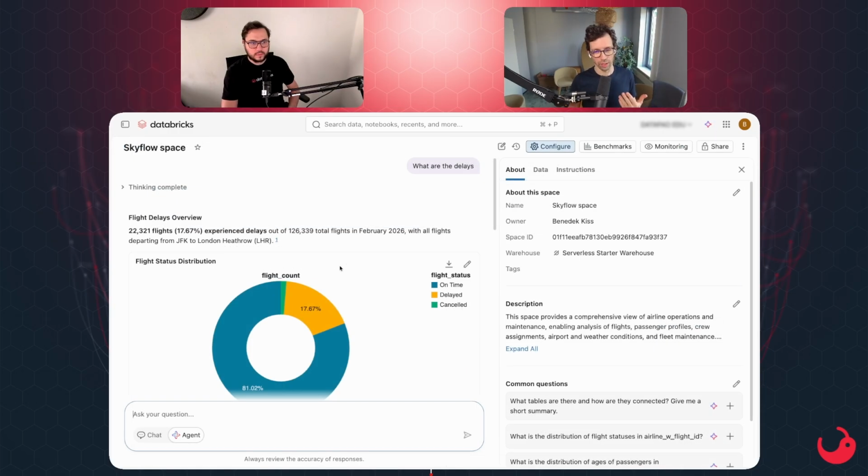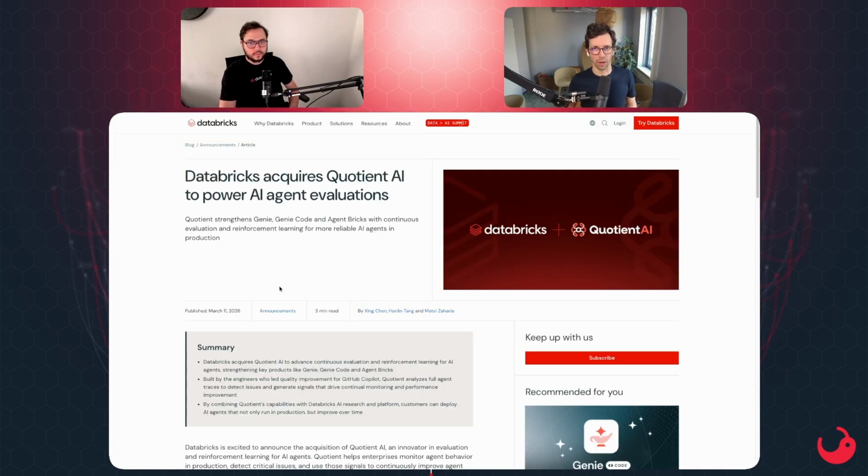I will give you the reason why the naming of Genie Code still makes sense. There's been another announcement about the acquisition of Quotient AI, which is a company that does automated evaluation and enhancement of models. Practically, I believe this will enhance the entire working of how Genie and Genie Code are working. I think this adds to the picture, because the work that Genie Spaces are doing is practically the same as what Genie Code does.